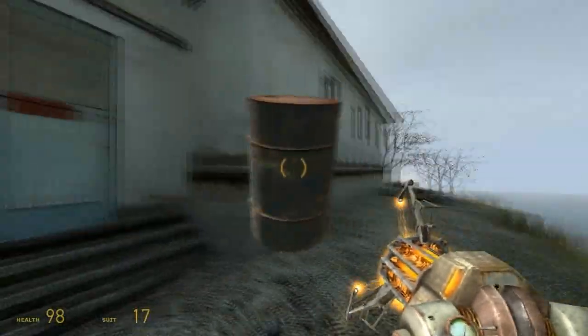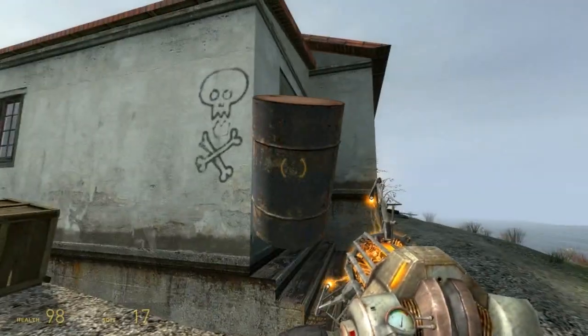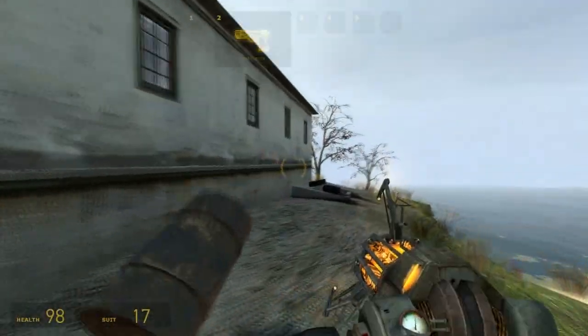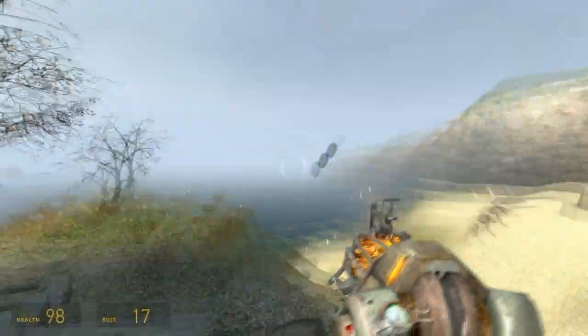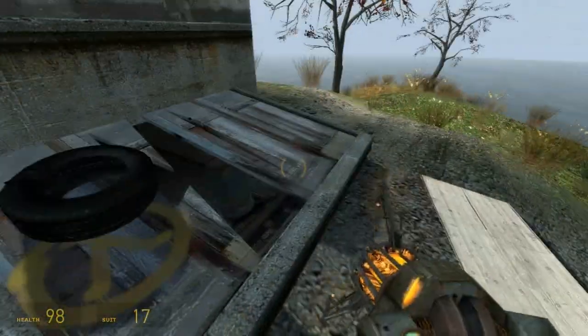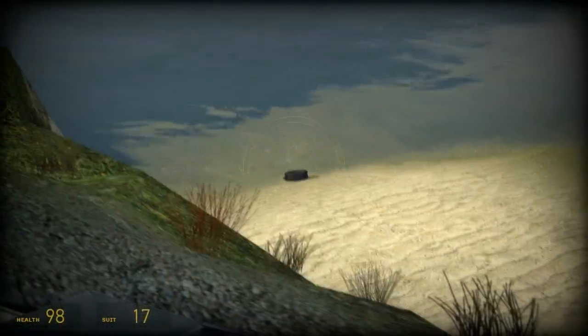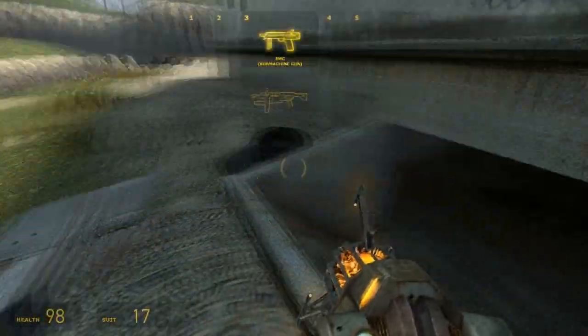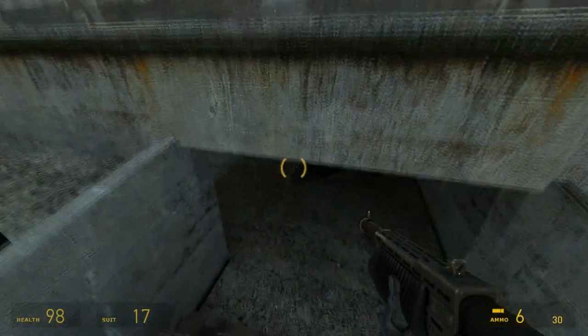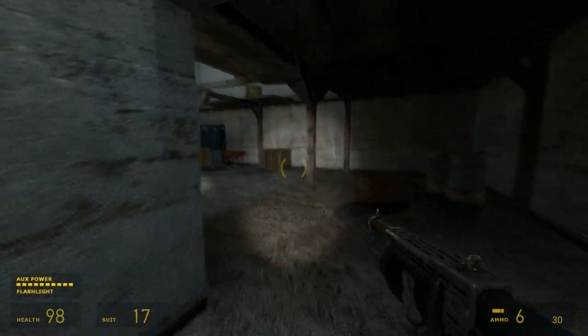Now. I am armed with a barrel. What is this house? Skull and crossbones. That's always a good sign. Oh, it's Tyre. How are you going, Tyre? Now. He's enjoying his time on the beach side. What have we got in here? Let's take out my shotgun. I don't like the look of this.